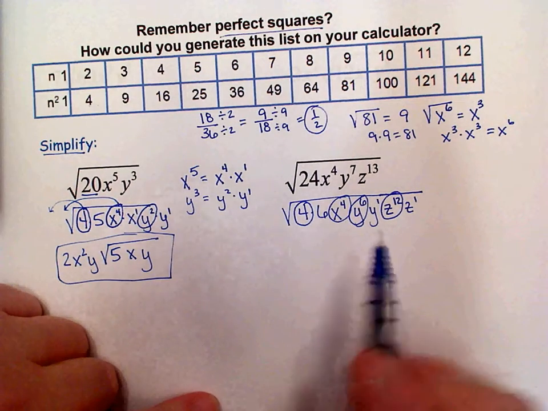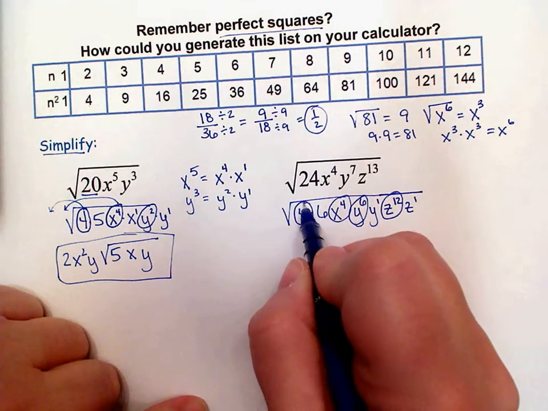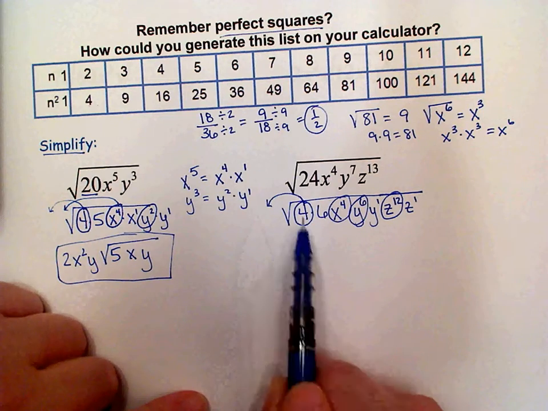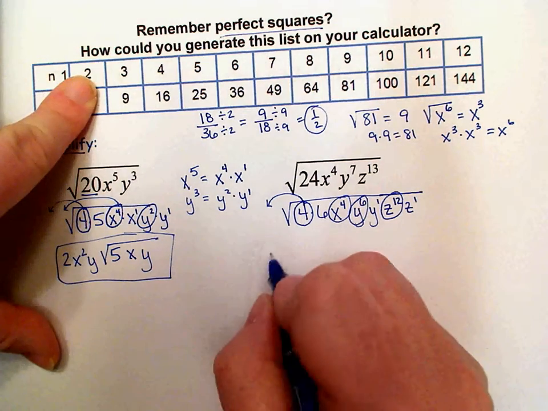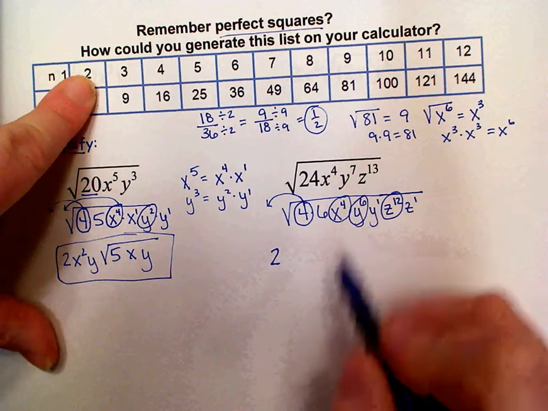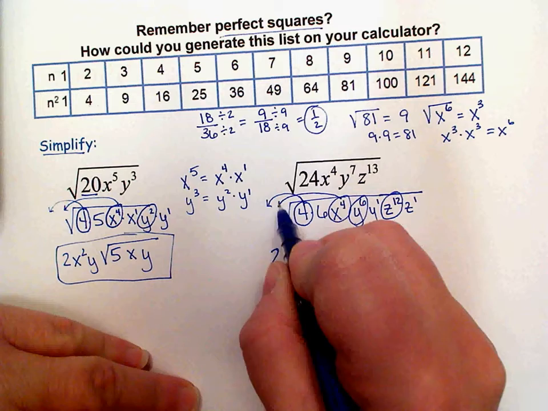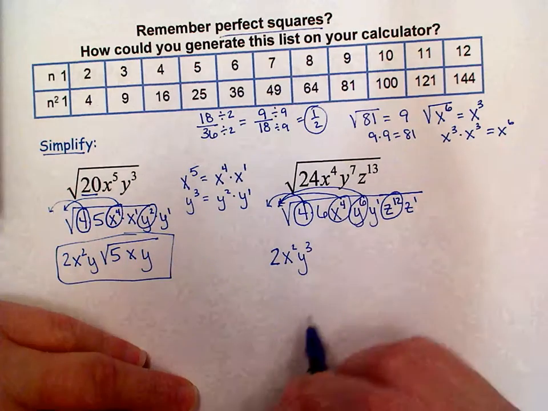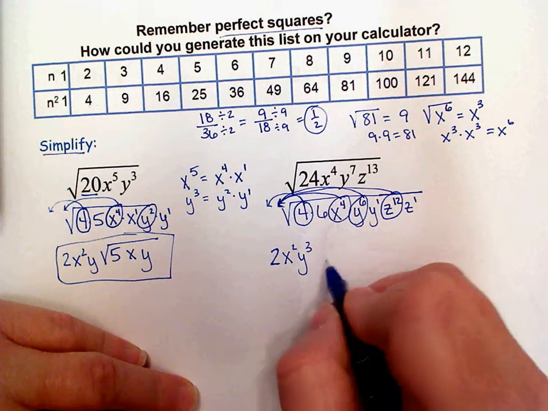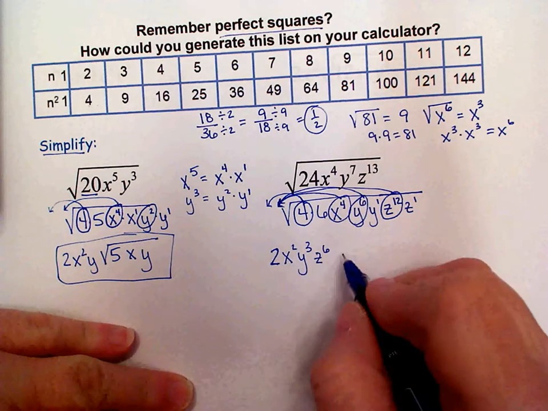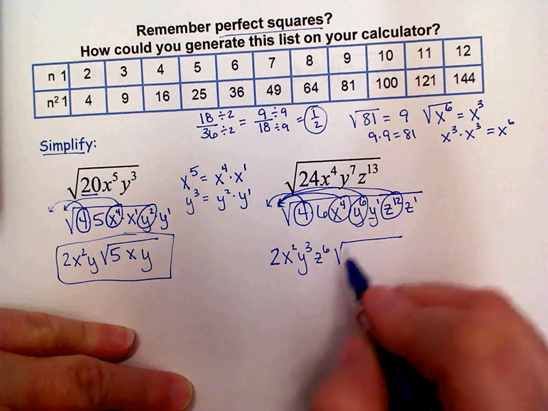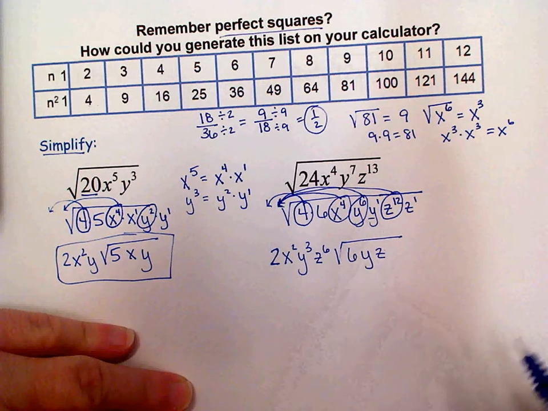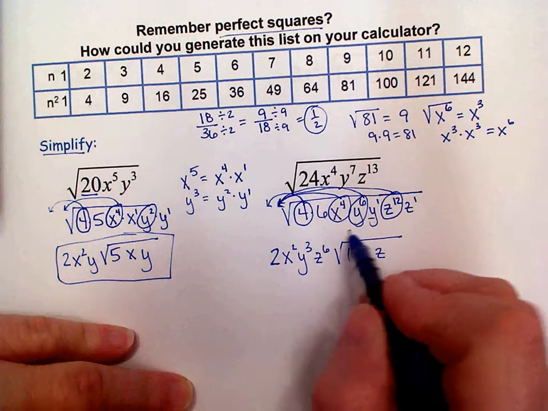So I'm going to take the square root of everything that's circled, and don't forget to change it when you take the square root of that number. The square root of 4 doesn't come out as a 4. The square root of 4 is 2, so it comes out as a 2. Even exponents just take half of, so the square root of x to the 4th is an x to the 2nd. Square root of y to the 6th is a y to the 3rd, take half of that. And the square root of z to the 12th is z to the 6th power, take half of that. Everything that's left under the radical that's not circled stays underneath the radical. And remember, you don't have to use those exponents of 1. You can just write it as y and z. So this is my simplified version.